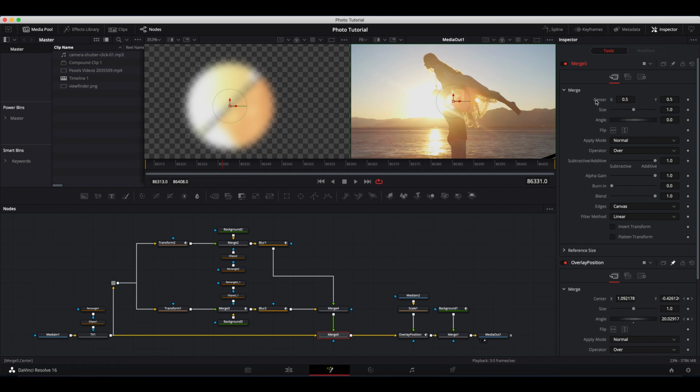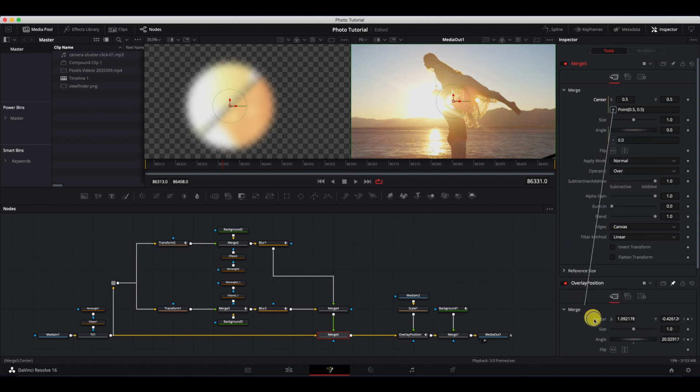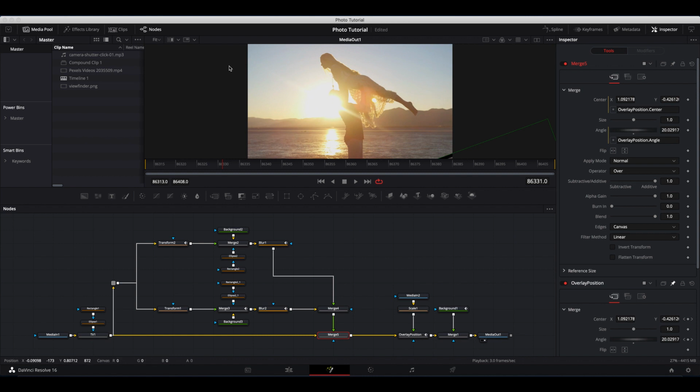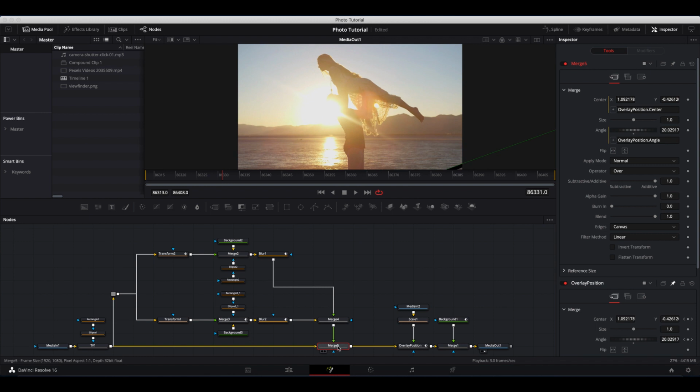Select the merge node that we've just created, and using an expression, we're going to tie the center and the angle into the overlay position node as we did earlier. If all's gone well, what you should now have is your completed animation. So now we can play through and view our completed animation.